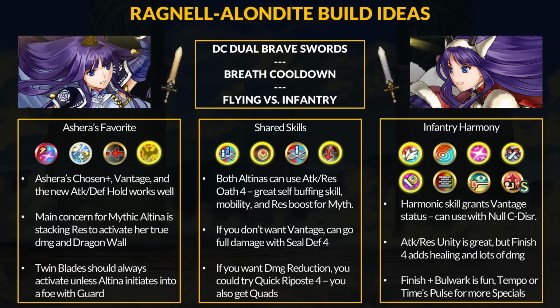Now, while Mythic Altina has Dragon Wall, Harmonic could get DR via Quick Riposte 4. It's one hit enemy phase only, but 25% DR is still nice, and even Mythic can run it if you want. It gives both of them the opportunity to quad attack on the enemy phase if the foe doesn't stop them. Now let's discuss Harmonic Altina's options.